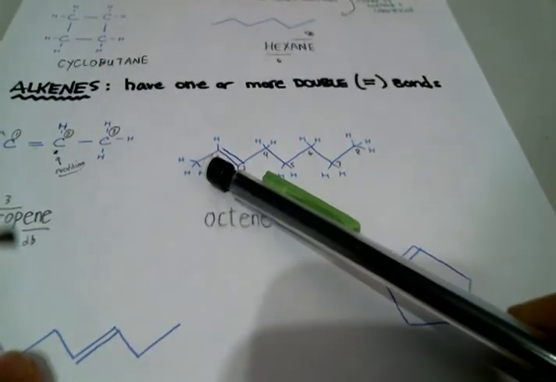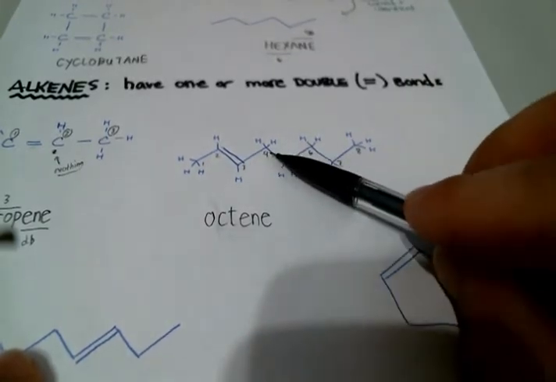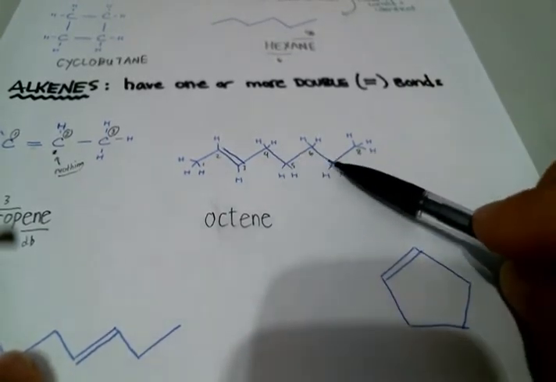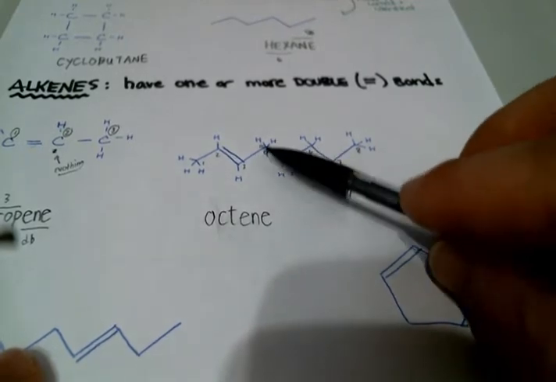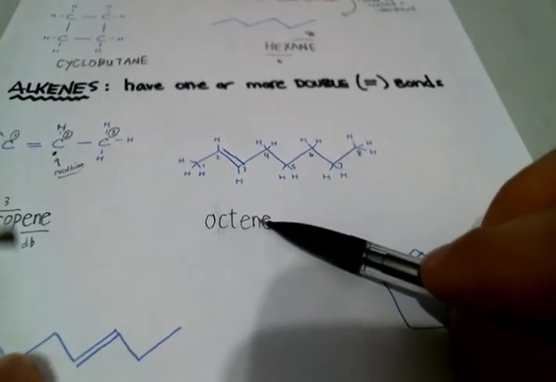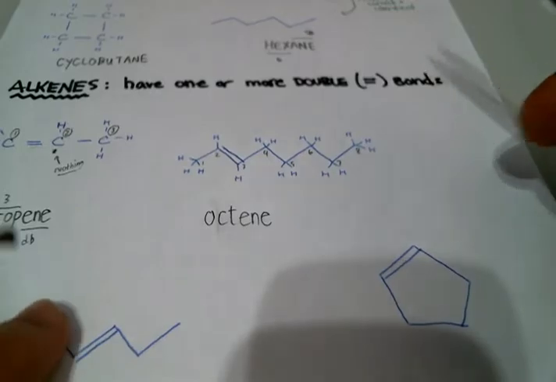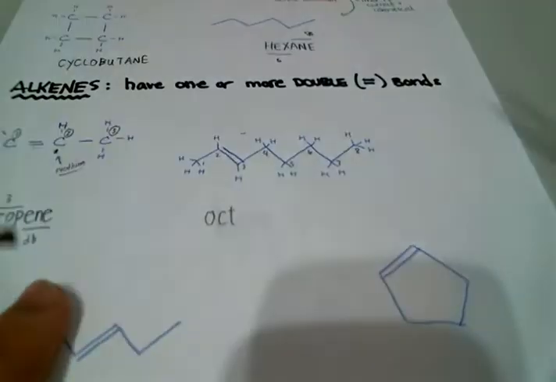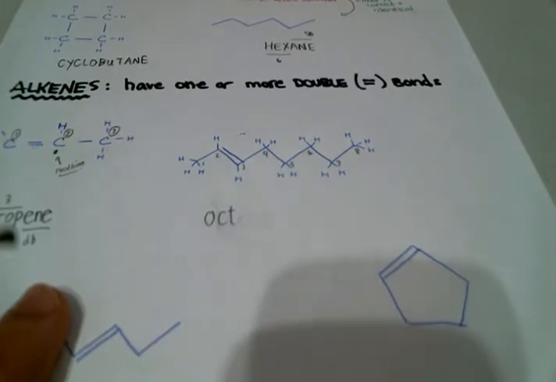The double bond could be here. It could be here. It could be in between these ones, or these ones, or these ones, or any of these bonds could be where the double bond is. So octene doesn't give us enough information about where the double bond goes. So I'm going to erase the ene. Don't worry, we're still going to use the ene, but before I write the ene part, I'm going to tell the reader which carbon, or the number of the carbon where the double bond begins.